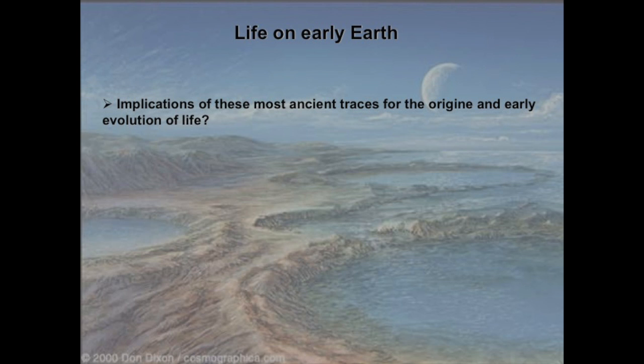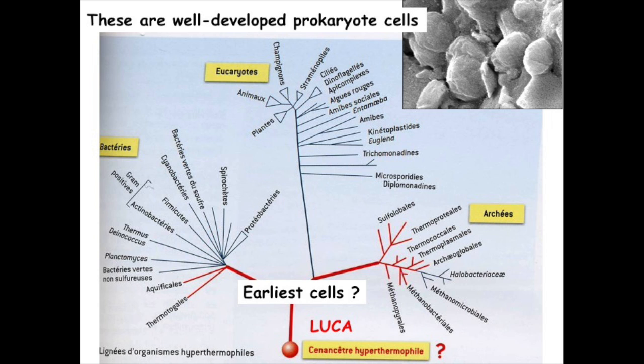What does that mean for the origin of life and the early evolution of life? Well, if we have LUCA, the earliest cells here, the kinds of organisms that we're finding are far away from the origin of life. We're way beyond the origin of life, and we've got no trace of it, nothing. We're looking at cellular life that looks and acts just like modern prokaryotes, whether you want to call them prokaryotes or not. So we're far away from the origin of life. We're far away from the earliest cells.